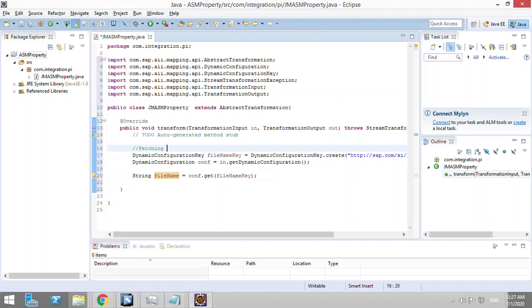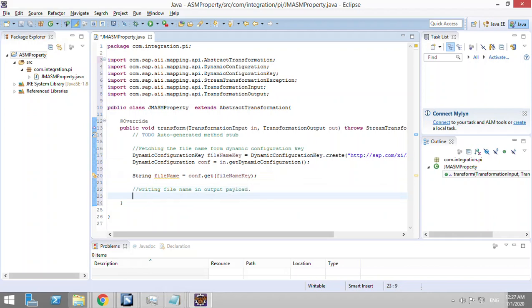Fetching the file name from dynamic configuration key. Now I'll be writing this file name in the output payload. Writing file name in output payload.